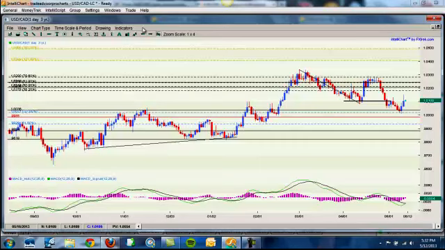It used to be at one point, sometimes the Canadian dollar really gets into a range, and it's very easy to trade. I think last year there was a time where it was ranging between 1.0050 and about a 100 pip range, about a 60, 70, 80 pip range most of the time, but as high as 100. And we would literally just sell the top of the range, buy the bottom, sell the top, buy the bottom, sell the top, buy the bottom.